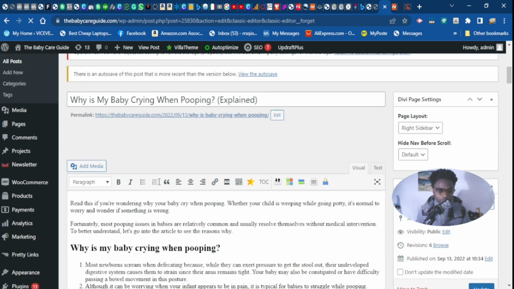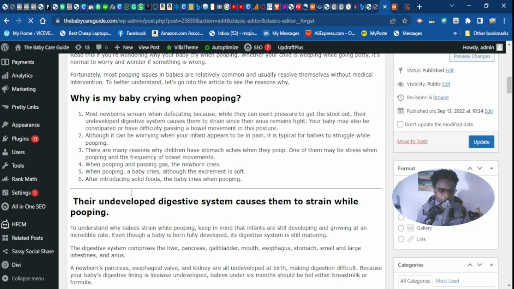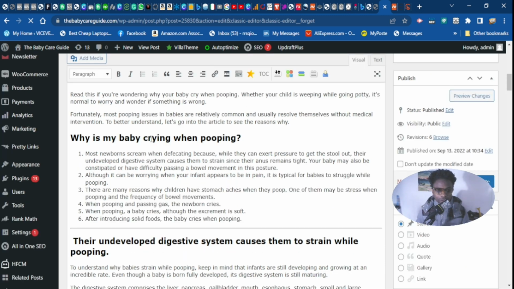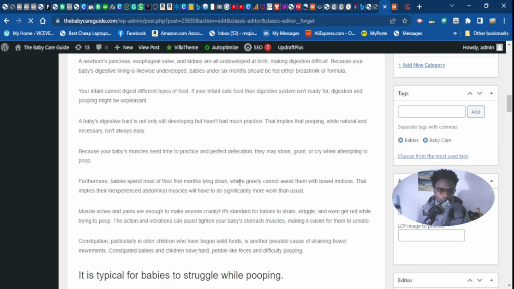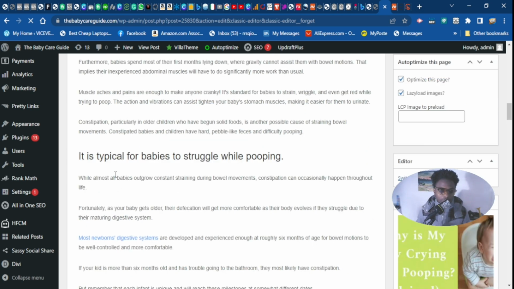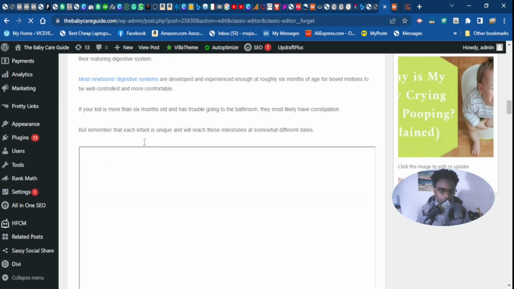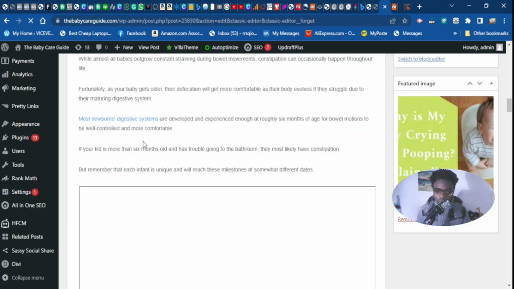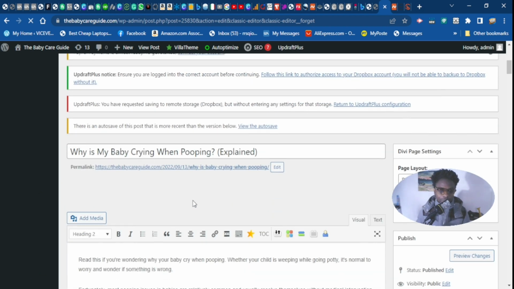The body, you can tweak a little bit. You can tweak the introduction right there. You can add more words here. You can add more paragraphs. You can change this. Just make sure that you are not off the topic. Make sure that anything you add pertains to what the title is all about.